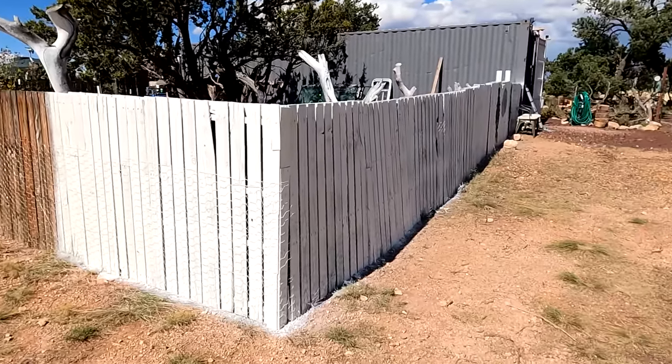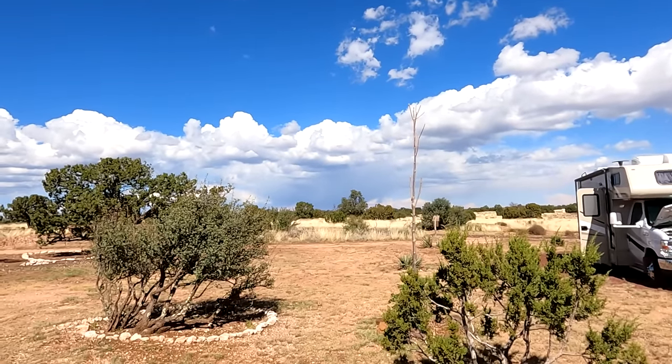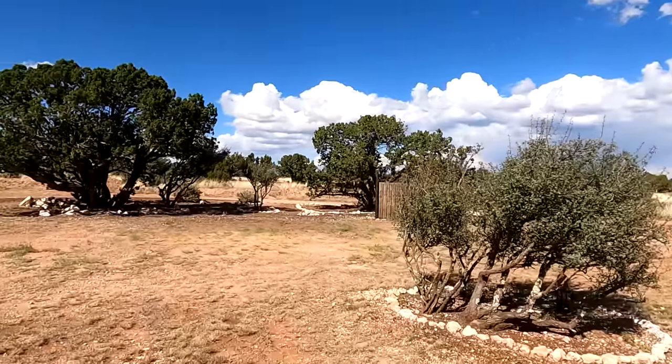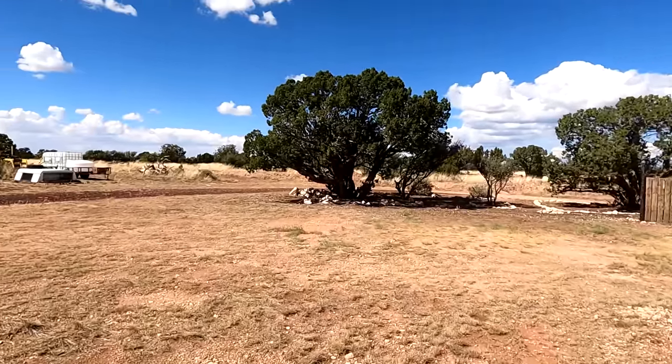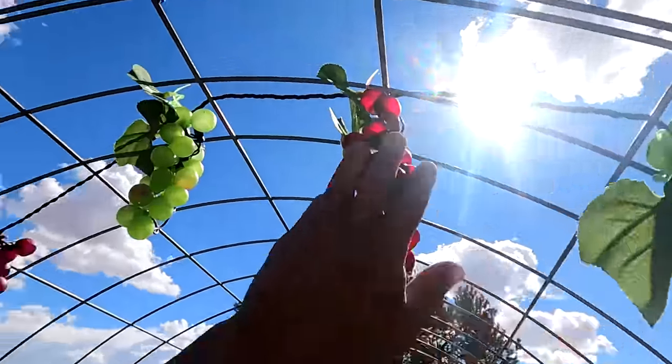It's a nice sunny day so the paint's drying pretty fast. It definitely sucks that the clip I got of Terry and Scott leaving got erased or damaged. Looks like I got the fence done just in time because there are some clouds starting to build in the distance — I'm not sure if it's going to come this way. Terry and Scott, they're gone. Terry did film the goodbye so if you want to see that, go check it out on their channel, Destination Open Road. The grapes — I think I'm just going to leave these up for the season. Maybe I'll leave them. They actually seem weatherproof.